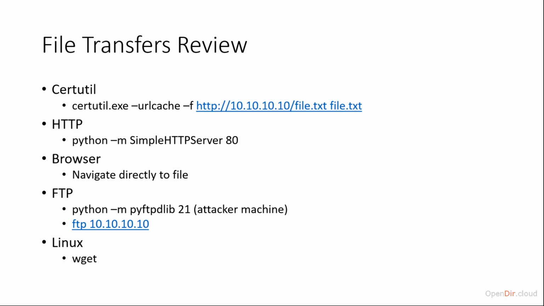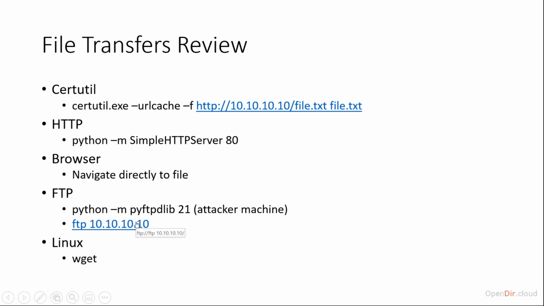So just think of this in post-exploitation. If there's something that you need to do, the typical way we're doing it is we're hosting up a file with Python, either the HTTP server or the pyftpdlib server, and then we're just grabbing it with something like certutil, or we're grabbing it with something like FTP. And if we're on Linux, it's super easy. We just use wget. Okay, so keep that in mind. And again, if you have a Metasploit or Meterpreter shell, then you can use the upload and download feature.